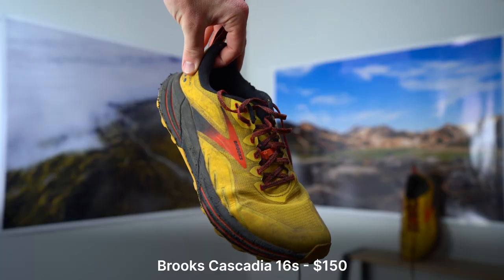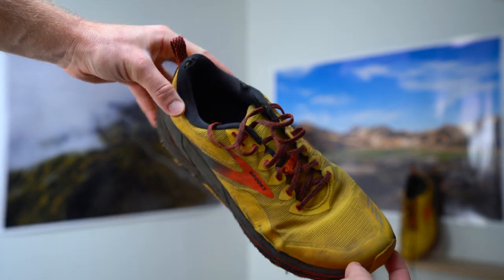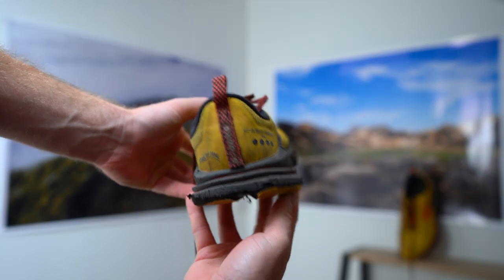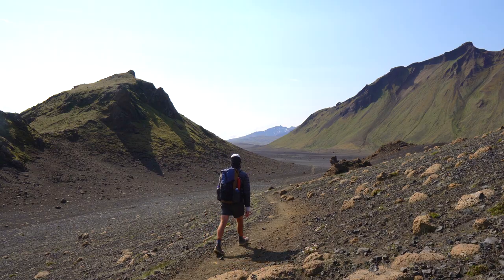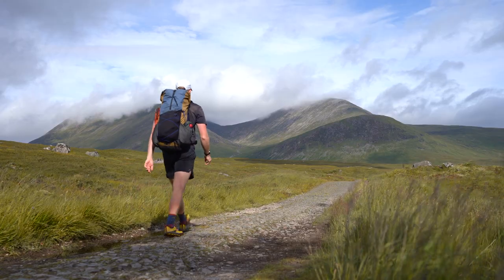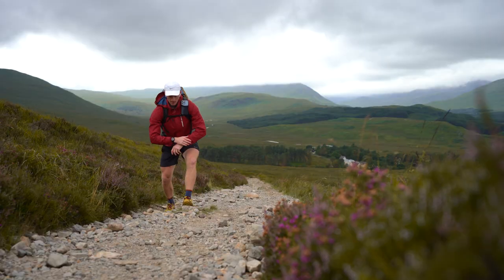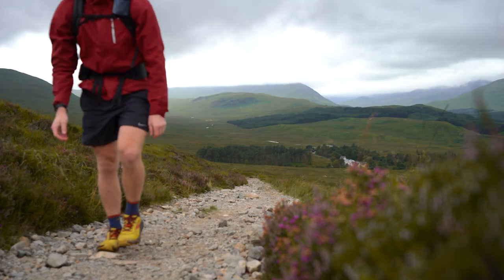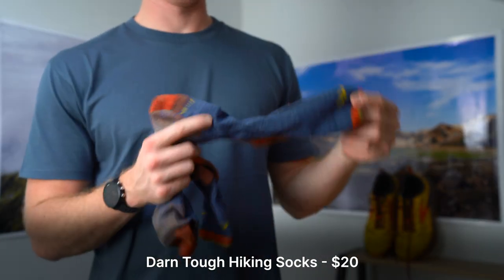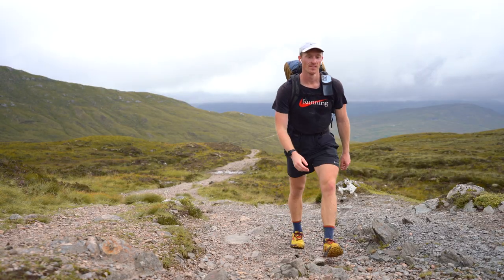I use Brooks Cascadia 16 trail runners as my footwear of choice. These trail runners are a dream — they're lightweight, super comfortable and they have great grip. I've never had any foot-related injuries whilst using these shoes and they do wonders for my pace. They're obviously less durable than a solid pair of hiking boots and they're not waterproof. I have used them in Scotland where I've walked through bog and constant rain and they've become soaked but they do dry off very quickly. I pair my trail runners with Darn Tough hiking socks which are made of merino wool. These socks are super comfortable, dry quick, super resilient and they don't get smelly. I can't recommend these enough.